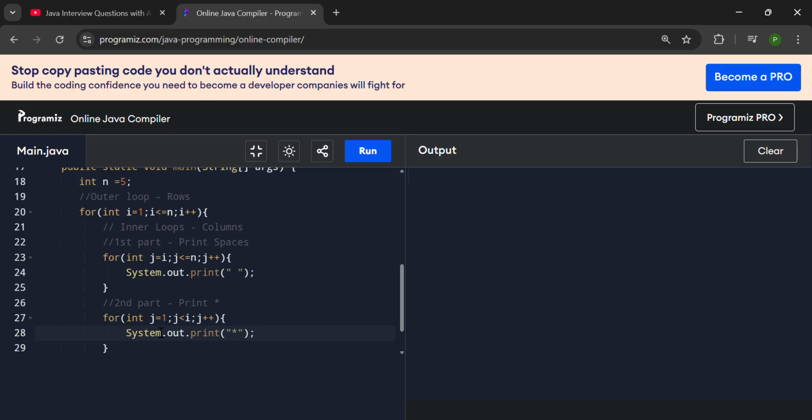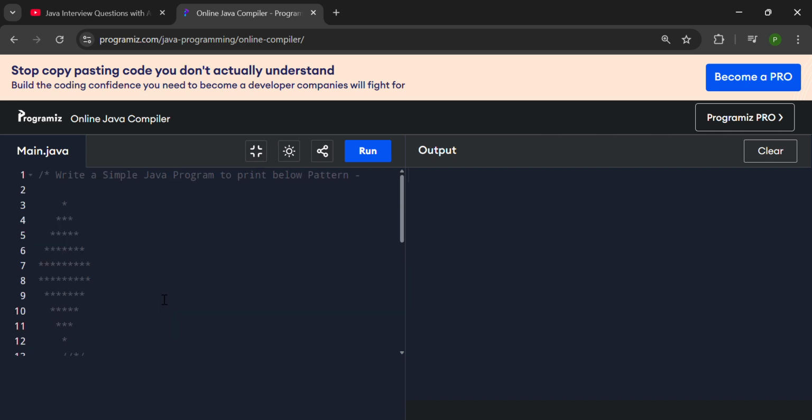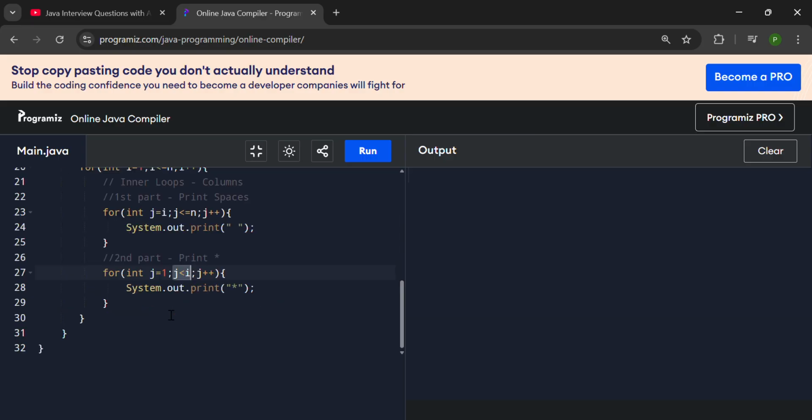Here it will check j's value till the ith iteration. So we initialize j with 1, and as j is less than 1, this condition will be false and we'll directly move to the next one. We will see that one as well. Actually it will not print anything as of now, so for that we have to check the next iteration.